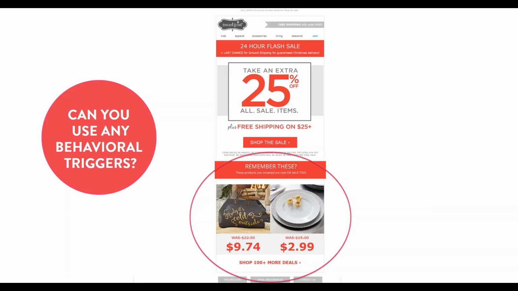So as you can see, it makes the experience more personalized. If you're receiving this email, you're receiving those 2 items because those are 2 items that you've browsed on the website before, and they fall into the sale category. So as you can see, this email immediately becomes a lot more relevant to you because you're seeing items that you recognize. And personalized content almost always performs better than non-personalized content.